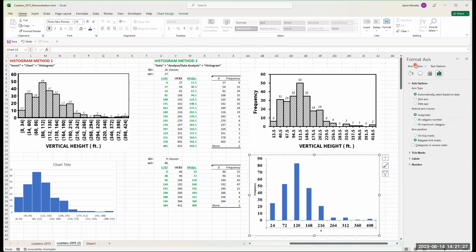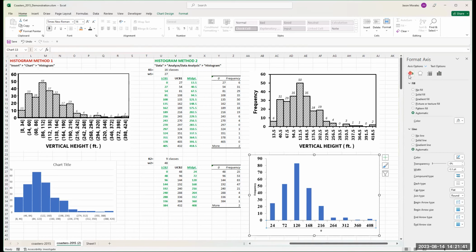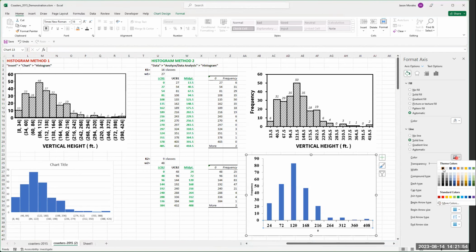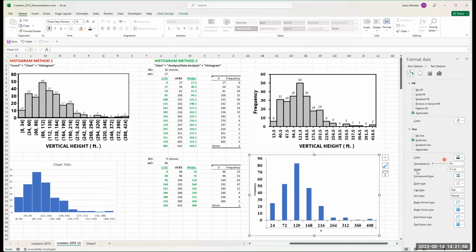And let's look at the Format Axis options that we have here on the right-hand side. So let's first start with the fill and line options, which is this paint bucket. So I'm going to left-click that. And we'll leave the fill alone. We're not going to worry about that. But under line, let's change it to a solid line. And again, check the color. It should be black. And it is. Okay, that's good. And let's set the width to a width of 2 points.